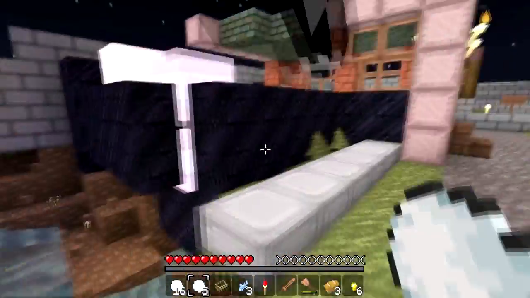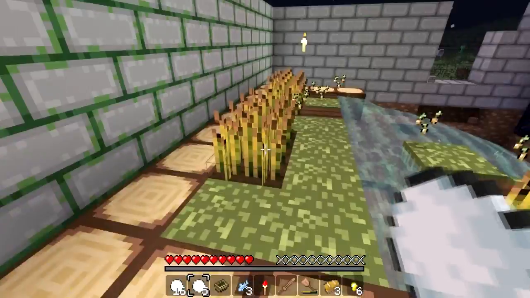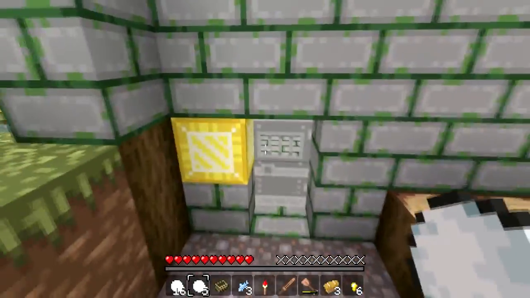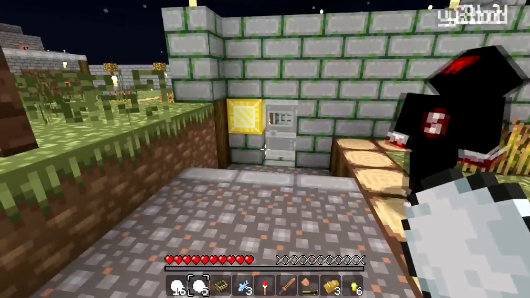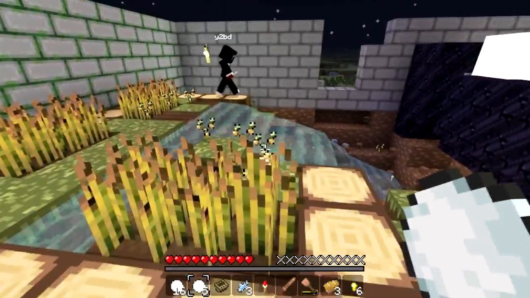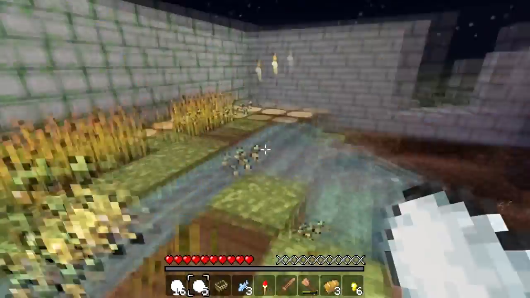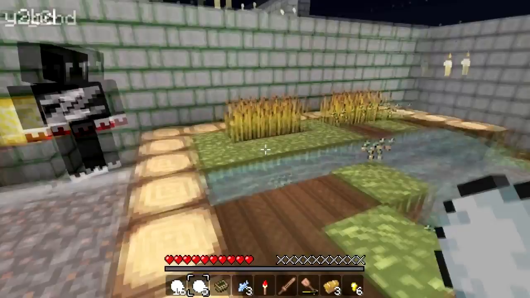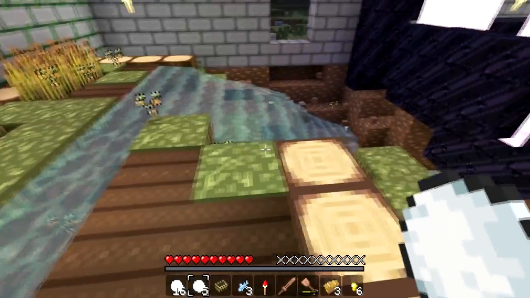Ooh, torches. Oh, here's a place you can put a button. Or lever. We don't have a lever. Or a button. Or do we? No, we don't. You can't put redstone torches on stuff like that. That doesn't work. I guess we can harvest this wheat. No, harvesting wheat. That's not in the rules. But we will go hungry.